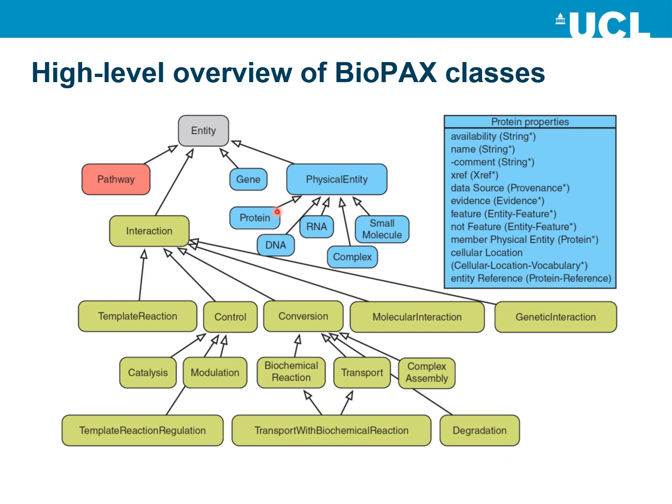Each of these, like the protein, has a number of properties. So proteins, they have a name, they have a cross-reference potentially to a database. If it's a protein, that might be the UniProt entry for that particular protein. They have features of the protein, for instance, phosphorylation sites, or they might not be phosphorylated, so they have a "not feature". They might have cellular location. So each of the classes has a description of its properties.